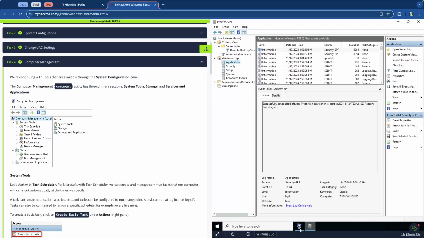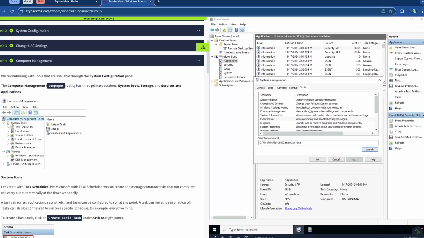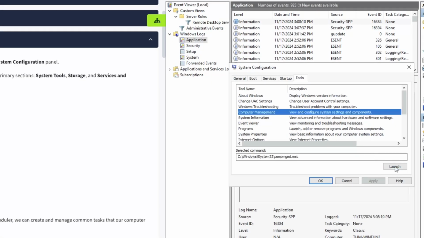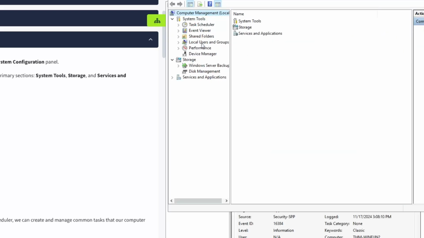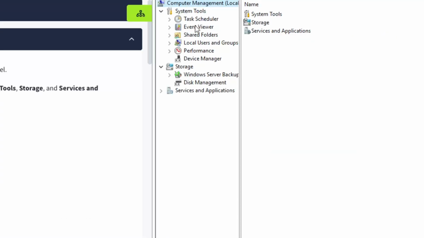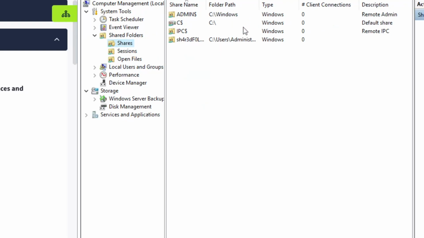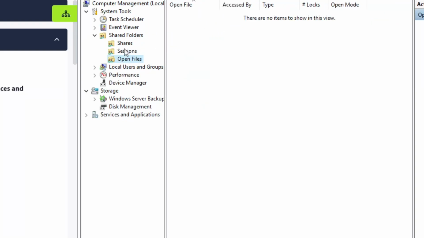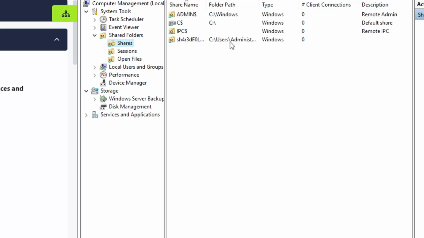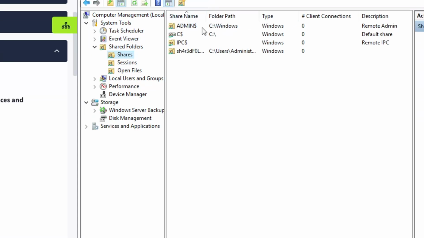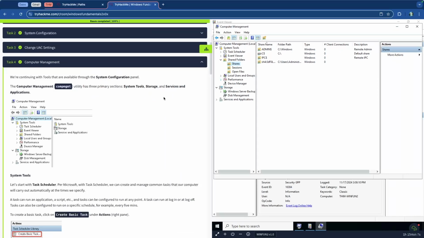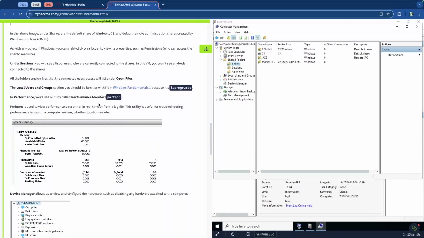So if we go back to our MS config and then go to computer management, which is what we have over here, we launch this piece right here. And under this, we have these pieces. So we've already looked at task scheduler, event viewer, and now shared folders. So when you click on this, it opens up the shares that you have available. So these are our shared folders on this particular computer. These are the sessions that might be open and the opened files that are being currently accessed. So these are our shared folders available from this specific computer.